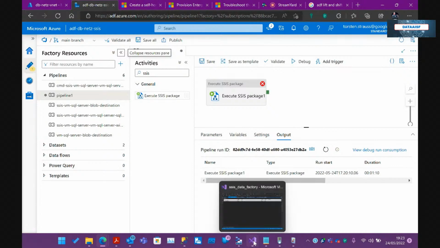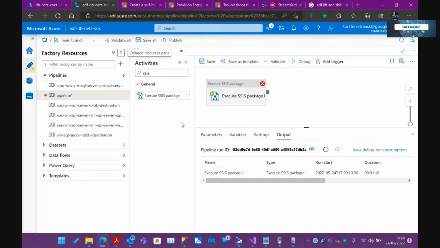Okay, cool. Okay, so now your trouble begins, because you need to worry about packages which are dependent on Windows authentication, right? Maybe you have a user which you use in your on-premise environment, a Windows user, to access your on-premise data sources.